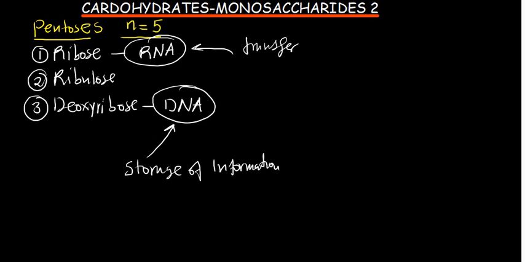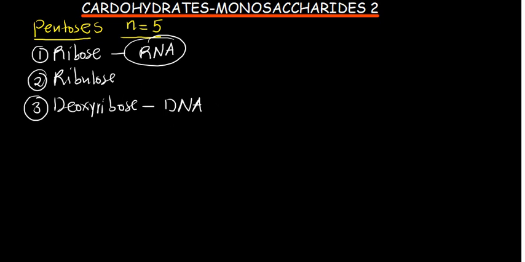You need to know these functions. This information we're talking about is genetic information, not just any other information. So RNA is used for transfer while DNA is used for storage, and don't swap them. If DNA was used for transfer of information, any change that happens to DNA, you are going to undergo a mutation, you are going to be sick. That is why people get cancer because of changes in DNA. So that is why it is used for storage instead of transfer. Because in the process of transferring, if any change happens to DNA, you can develop a cancer, and trust me, that is deadly.